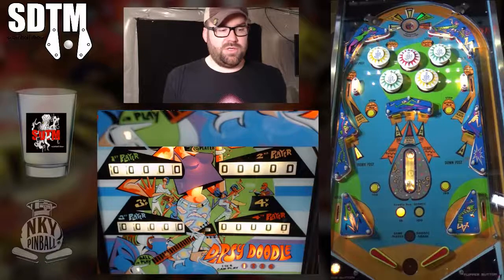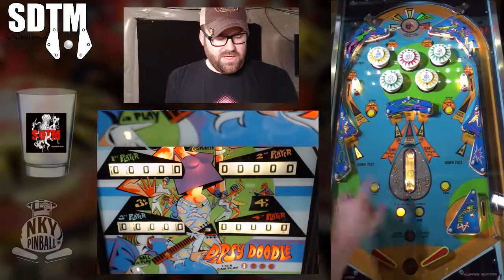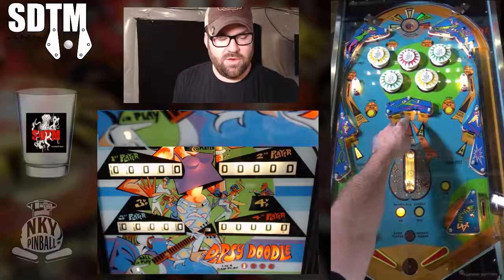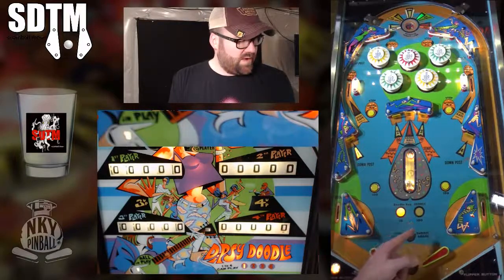You have to either plunge skillfully to get the one you want or bounce it around to switch it to the one you want and then get it in there. The other thing is the doodlebug feature. Anytime you hit the center yellow target in the lower play field, the doodlebug will start running here. And each tick, it'll be worth either 10 points or 100 points.